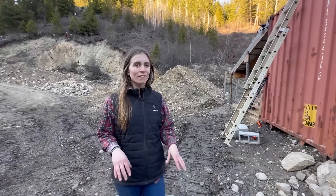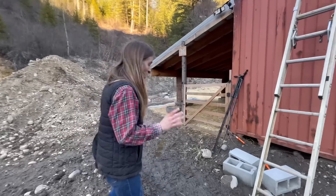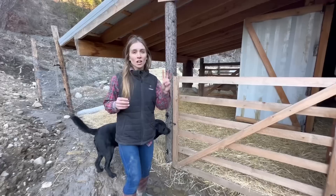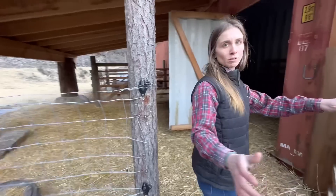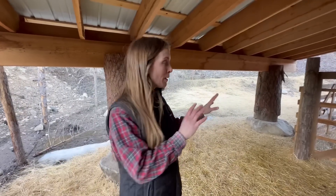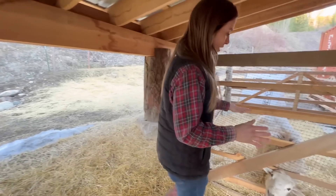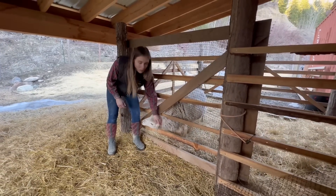Mike and I kind of brushed on the fact that we are now sheep owners and we've had these guys for about eight months now, so we just wanted to catch you guys up to speed. When Homestead Rescue was here, the Rainies got us two Katahdin hair sheep from a local gal up in North Idaho. One of those guys we actually put in the freezer back in November — that was quite an experience butchering him. This is the ram; his name is Apple. He's still a little bit young and sweet but can be a little crazy, so we swap him in and out so he doesn't get too crazy while the little guy is still young.